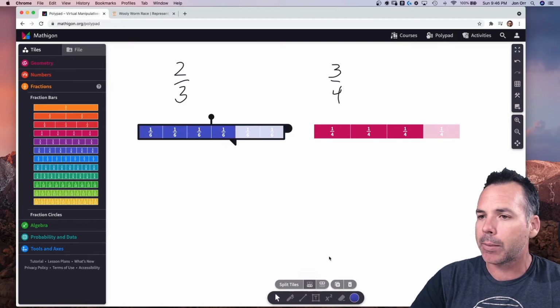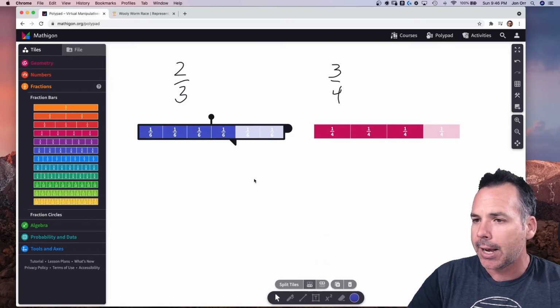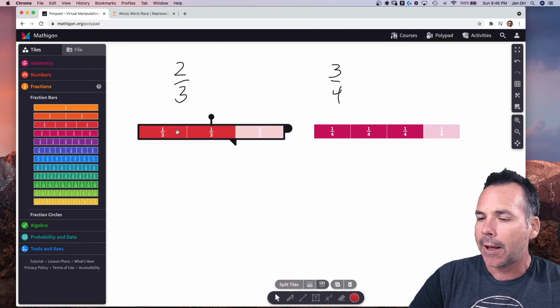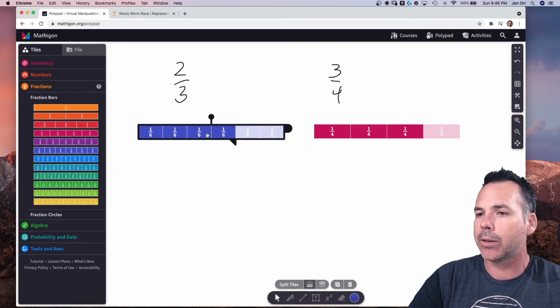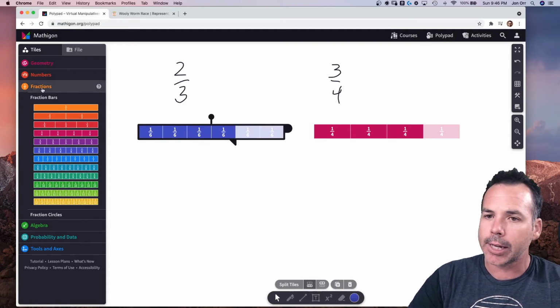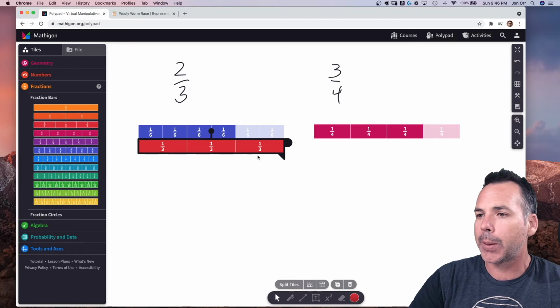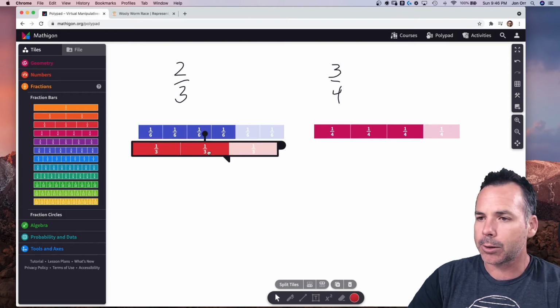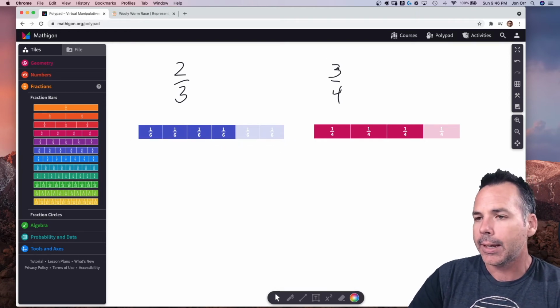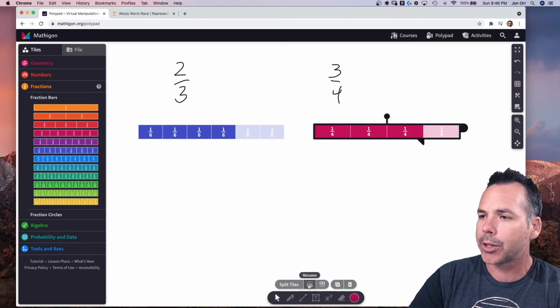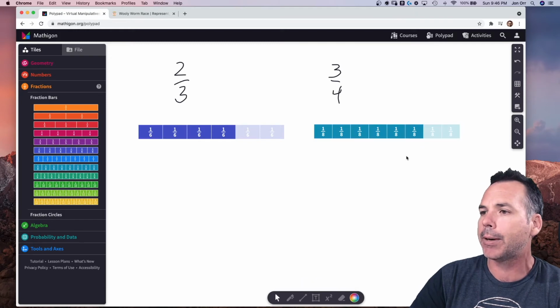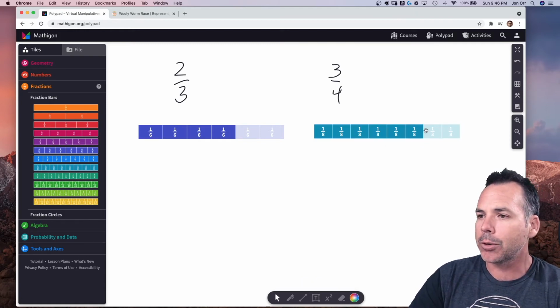So if I partition them like this, I get 6. So I partition each of them. Let me go back here. I'm going to cut each of these in half and I'm going to make 6 across. And so when I do that, I now have 4 of those 6. Let me bring back my 2/3 here just to compare. So all I did was cut my thirds in half to create 6, which is more parts. But this one's fourths, so I kind of missed that right there. So I could do that over here too. I've got to partition that one into 8s. Those aren't matching up right now.